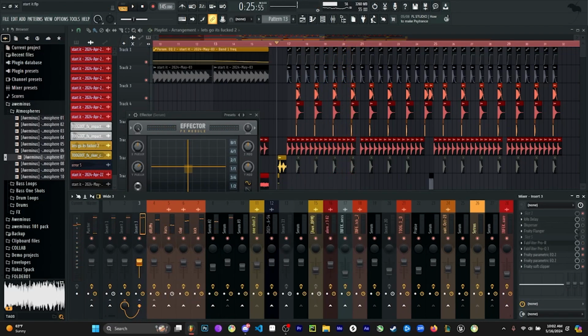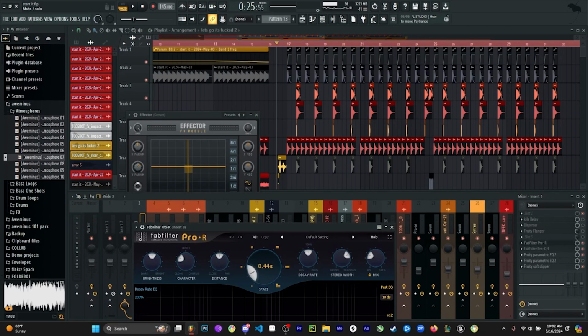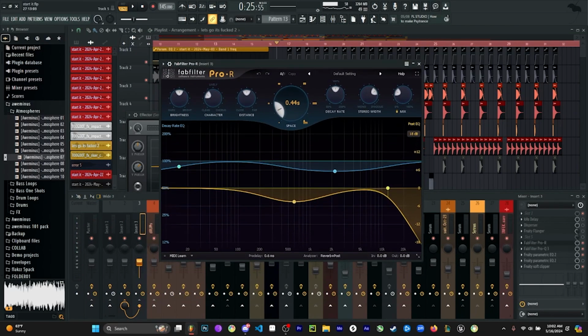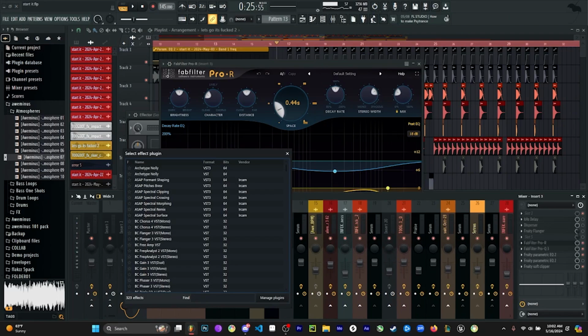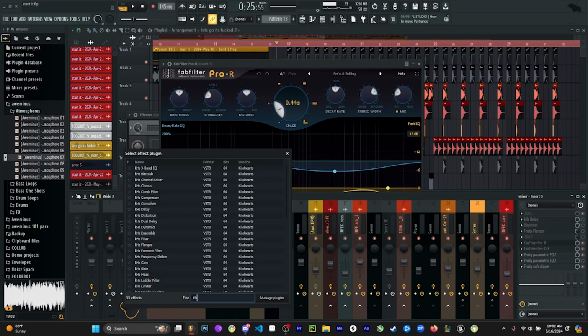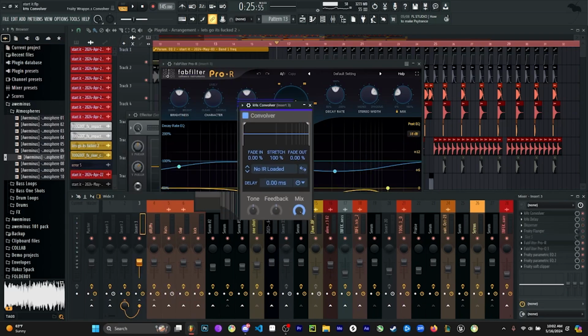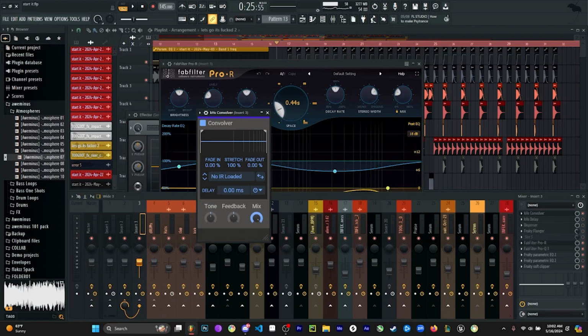It's a lot easier to control. It doesn't have to be Pro-R. It doesn't have to be this one specifically. This is just my favorite. Me and J-Rod are working on making a better one. But there's another one you can use called Kilohertz. I have to say this plugin just because it's so massive in production. There's the Kilohertz Convolver, which is a lot.